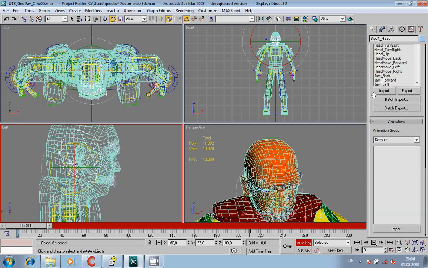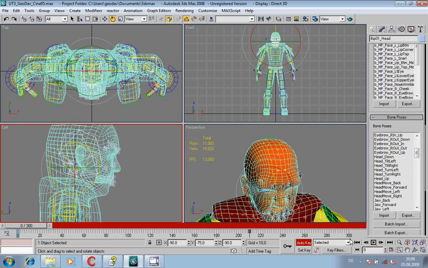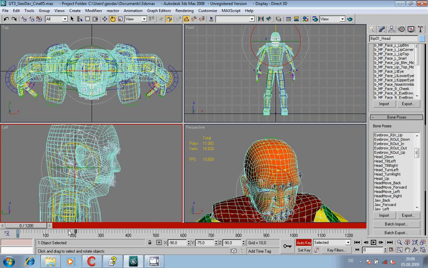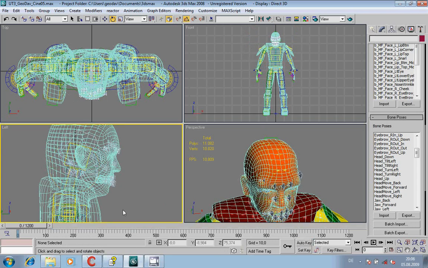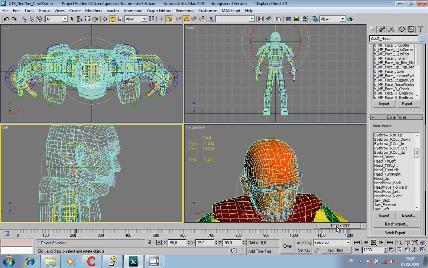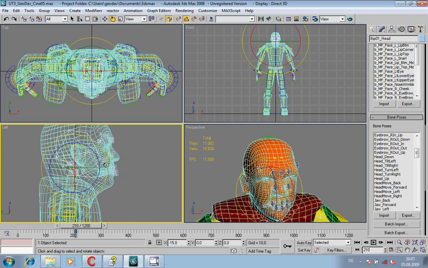Now, all we've got here, I really should re-record this, but I don't have the time at the moment, so we're going to have to grin and bear it. Okay, set all key off. Now a bit of movement there. As you can see, the head's stuck again. I will go back in and sort that before I do the rest of it.